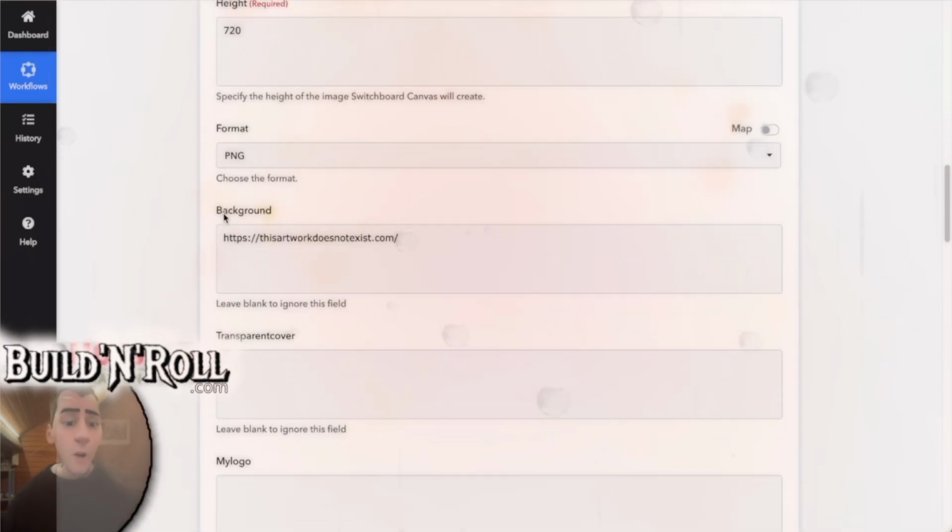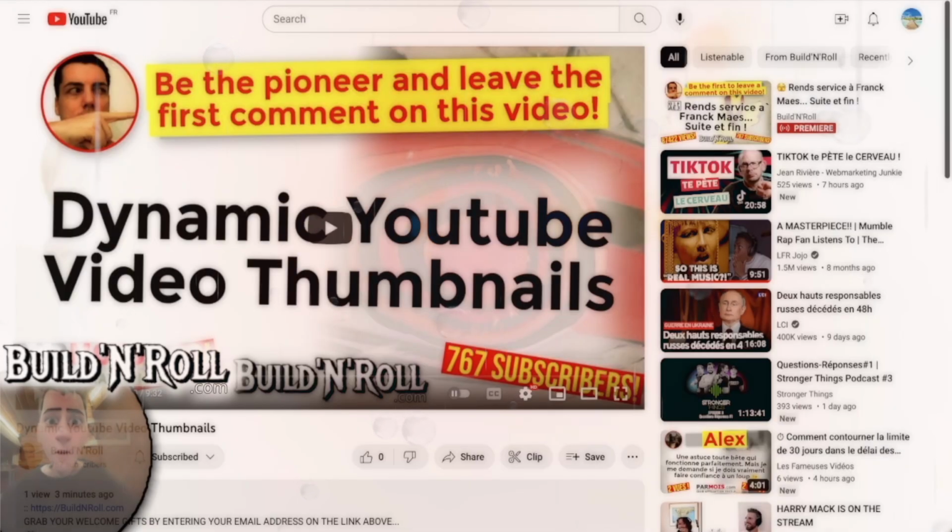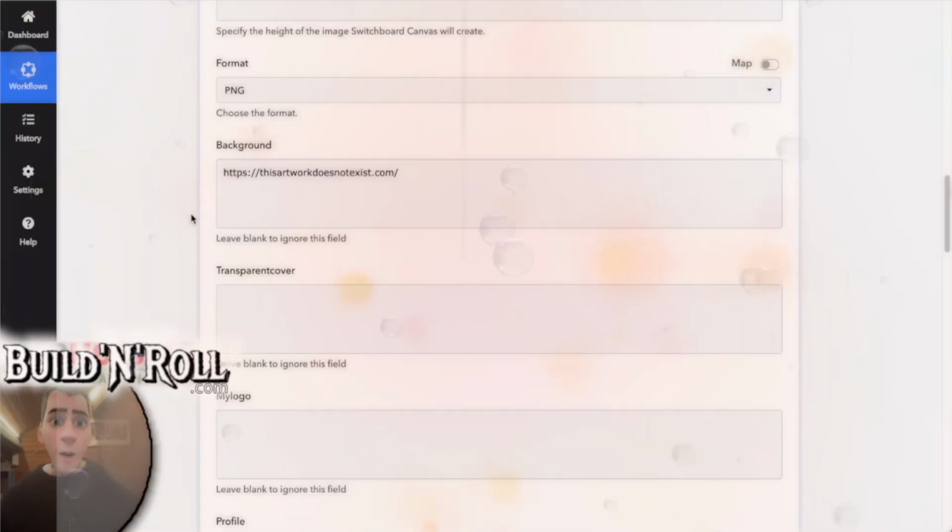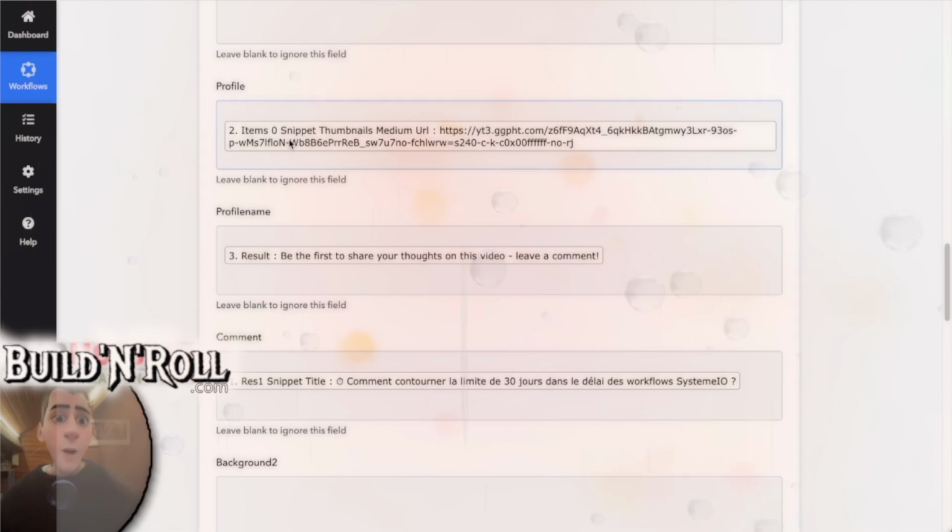For the background image, I use this website. You can use the same URL. It will give you an image of abstract art. So you can use it as a background, it doesn't matter what it is. It will always be different. It will be on the left. So here, it's these red things in the background. You see, it's not useful to know what it is. It's abstract art. And you use this URL. And then, for the profile image, I use the... Here you see that is the profile picture of our channel.